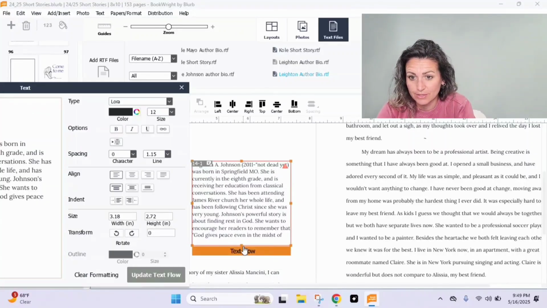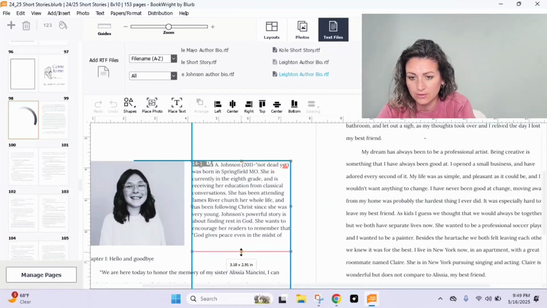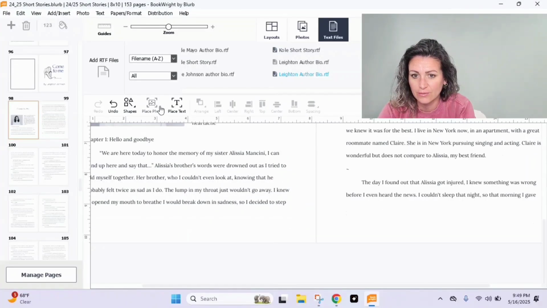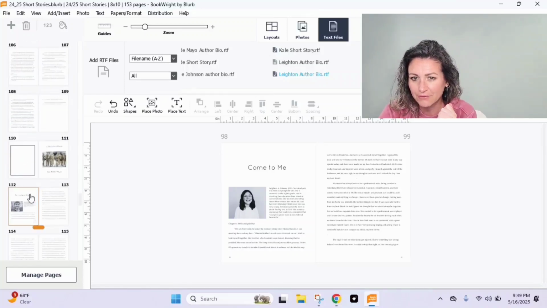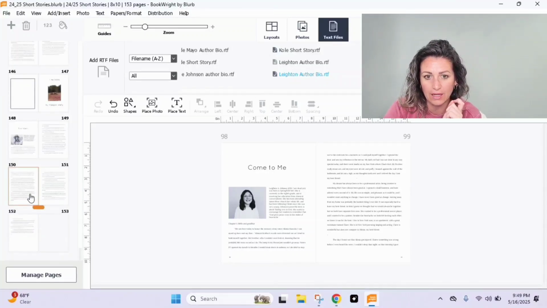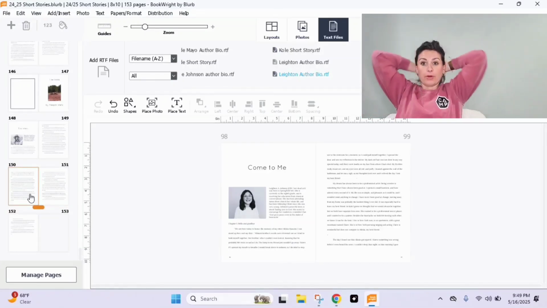You know what I'm going to do? I'm going to cheat just a smidge here. We only have a couple words left, and I think I've got plenty of space. If I draw this box down another smidge, I can get another line on there. And that's it. That's all we needed. Okay, so I'm going to zoom out again. All right, fixed that. And that is everything that was wrong. Okay, we are finished. We have all the components of our book in here.